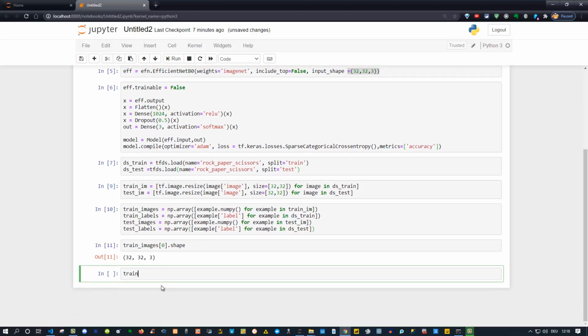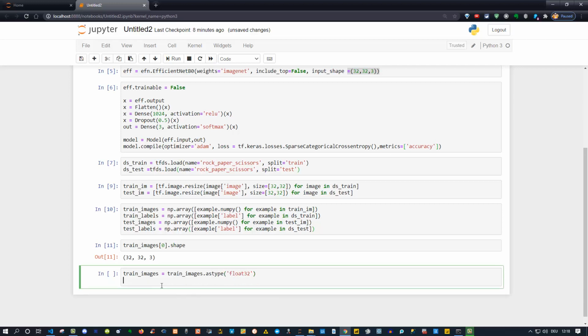So we simply say train images is equal to train images, in this case, .astype, and now we specify float32. And we do the same for the test images. So test images is equal to, and I will simply specify here, it's test, not trest, but test images.astype float32.